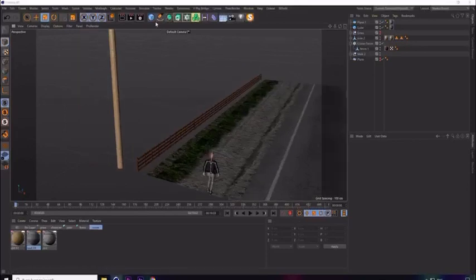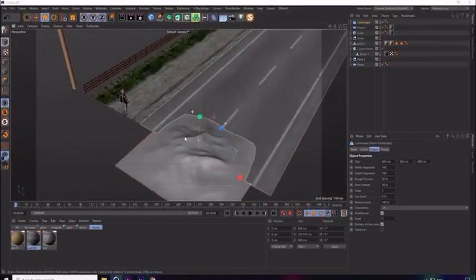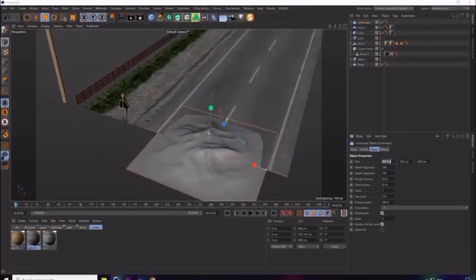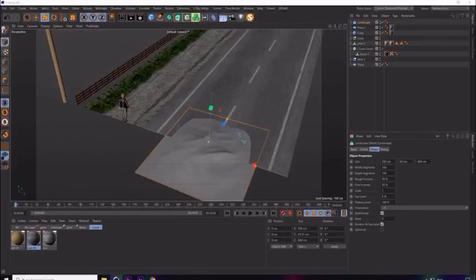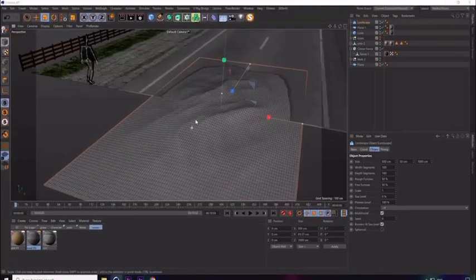Next up, we're going to get a landscape object, which comes in the center of the scene. This is going to be 500 in X size, 50 in height, that's the middle one there, and then 1000 in Z space. Let's go to display with lines so we can see the segments.